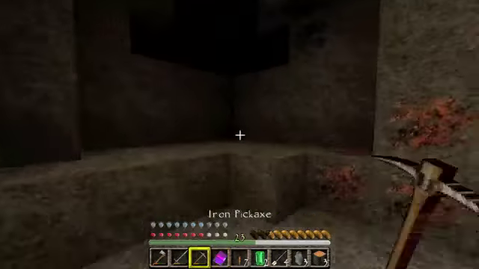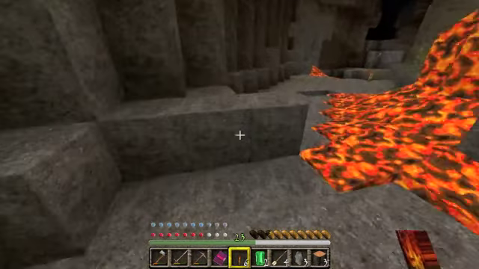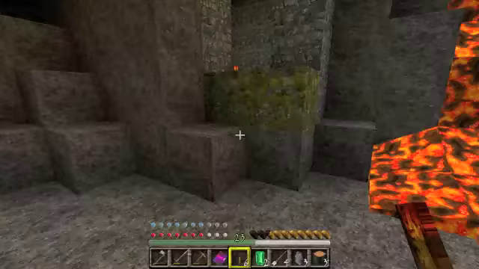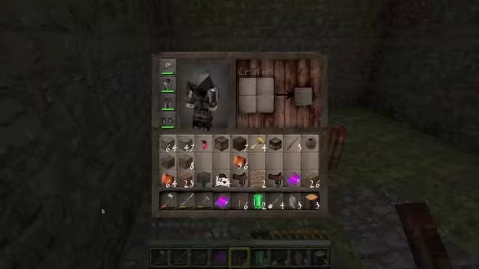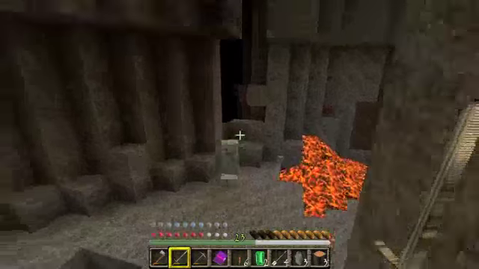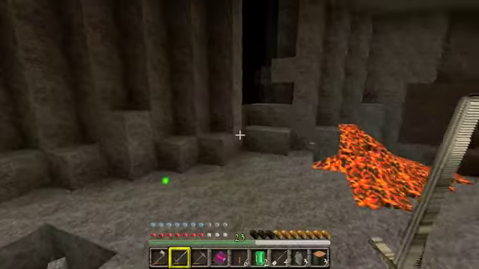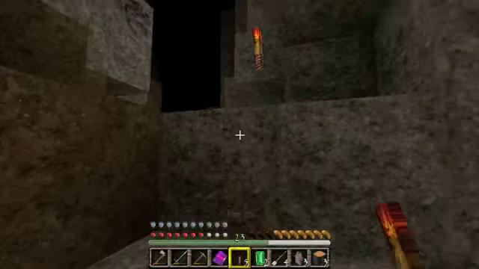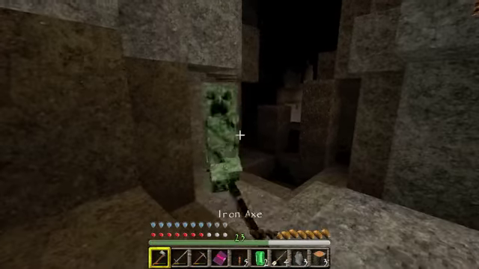We're making progress here. Definitely making progress. So how many stairs did I bring? Oh, no, I didn't. So here's our awesome mine base. Great. We're gonna have to deal with them and light up this place. I give up on creepers.